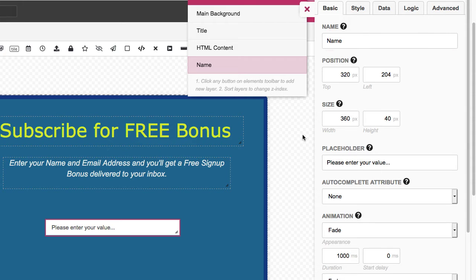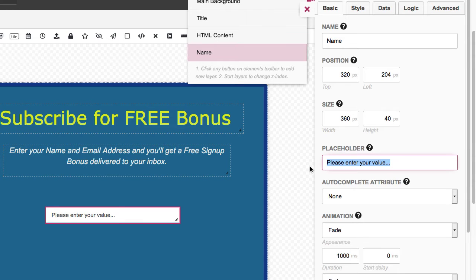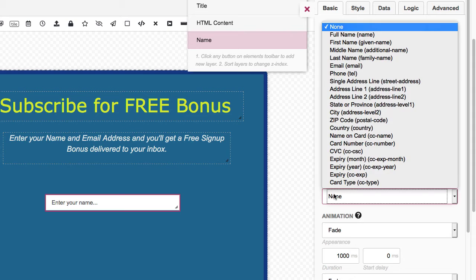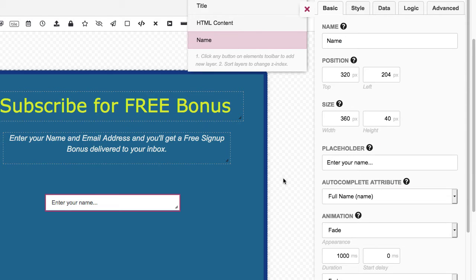Okay. And position. I'm going to put enter your name. Okay, just like that. Autocomplete, just leave that as is, or you can change that to name. Okay, first name, name. There you go.